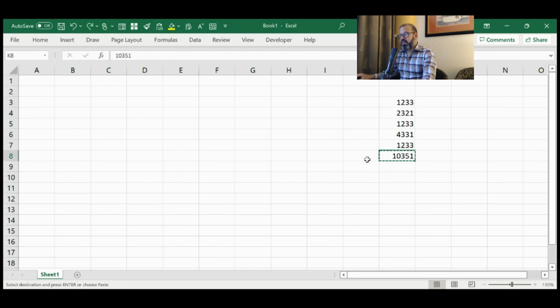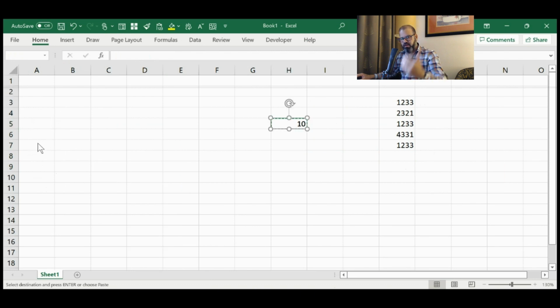Now, let's say I want to divide all of these by 10, or I want to multiply everything here by 10. That is also very simple. I simply have to Control C, copy, then go to the Paste Special features. Okay, I don't see everything here. So if I want to see all the functionalities of Paste Special, I have to click here on Paste Special, and then the Paste Special pop-up will appear, where I have multiple other functionalities as well. So what I was talking about, whether I want to divide, multiply, add or subtract, I can do it here.